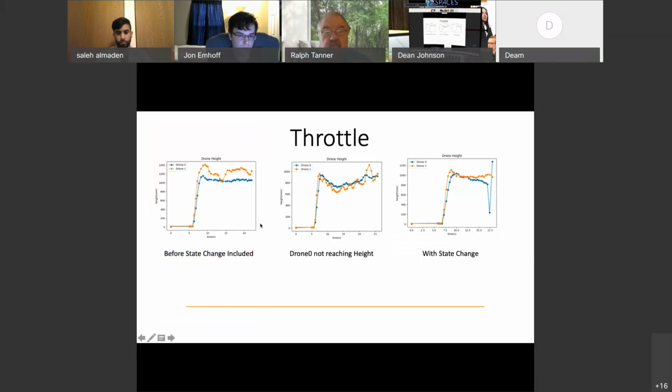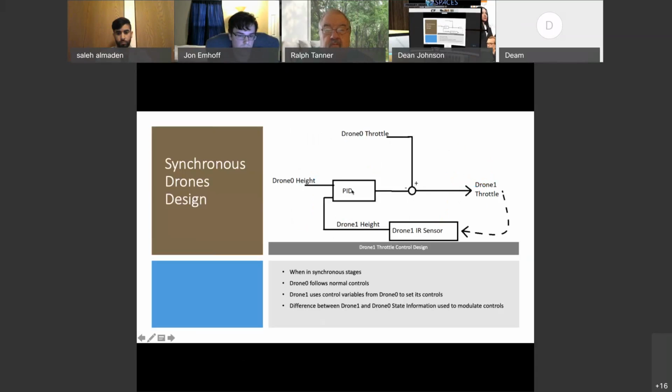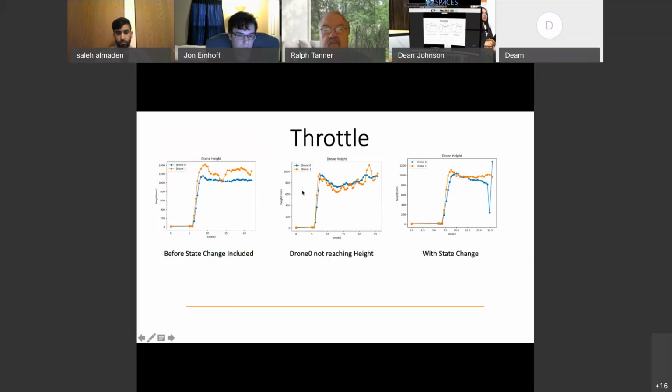And here's an example of it working for the height sensor. Now, this is for the height specifically. I only did it because the other sensors, I wasn't able to get the PID tuned enough so that it would work properly. But for the IR sensor, because that one was pretty good, I worked on that.